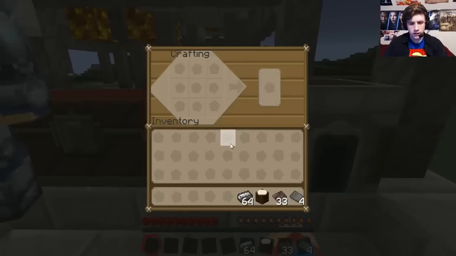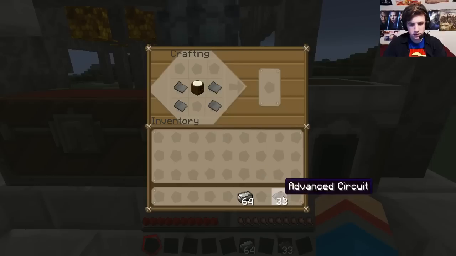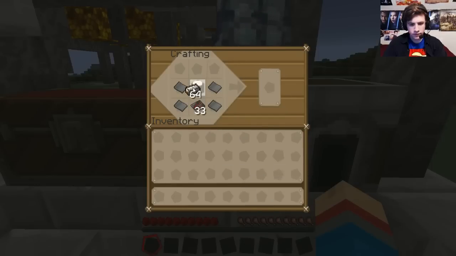Steel. Aha. All right, let's do this. Do the same. Crafting, like a man. Steel on top. Crafting table in the middle and on the bottom in the middle. I think it's the chip. Got it. It worked. Circuit. Booyah.